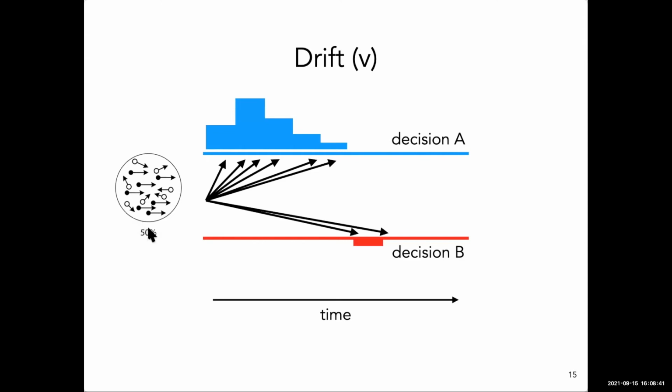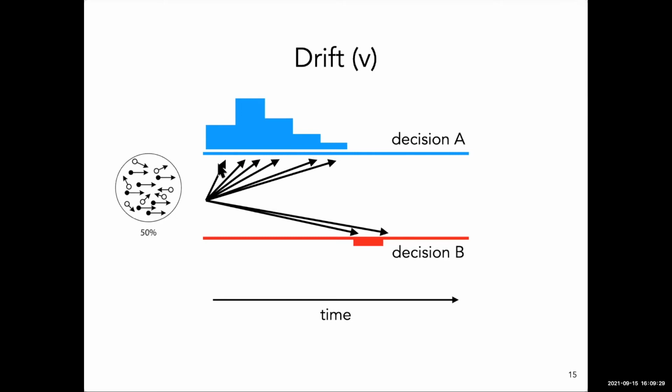So let's consider, as a concrete example, the random dot motion task with 50% motion coherence. So there's moderately strong evidence that dots are moving rightwards. Each of these arrows here reflects evidence accumulation on a single trial. So most of the time, the participant does correctly say that the dots are moving rightwards, and this is a correct response. And so most of the arrows point towards decision A. And if we draw a histogram of where these decisions fall, we end up with something that looks a lot like this canonical RT distribution, right?